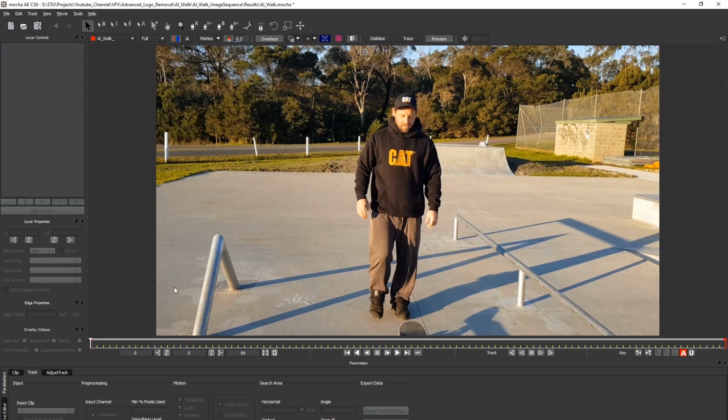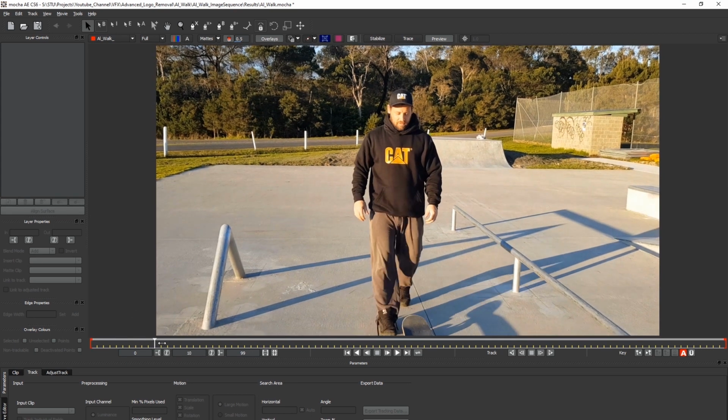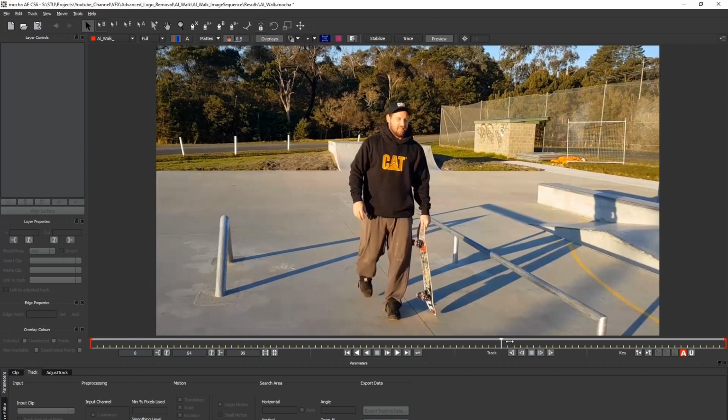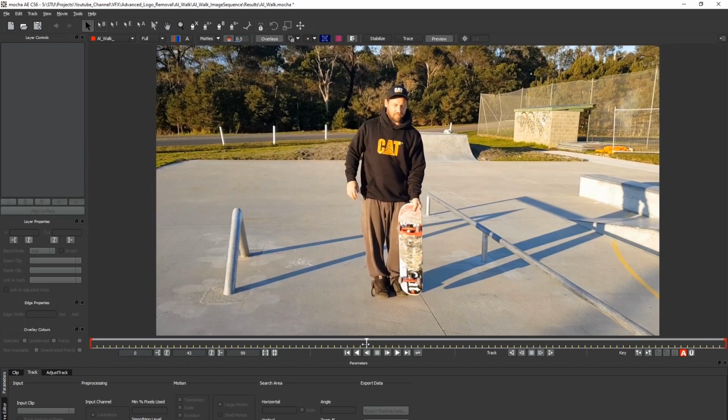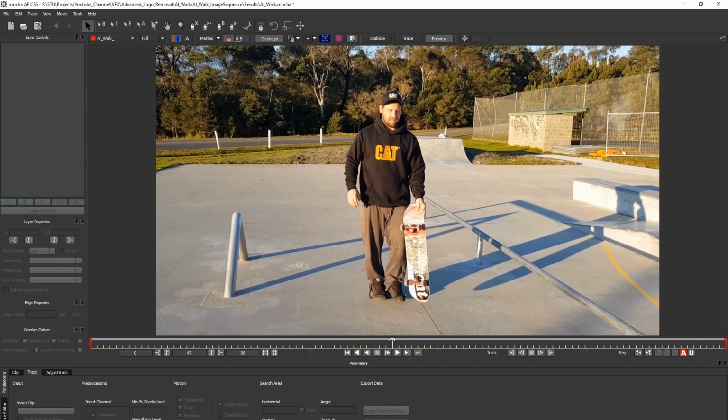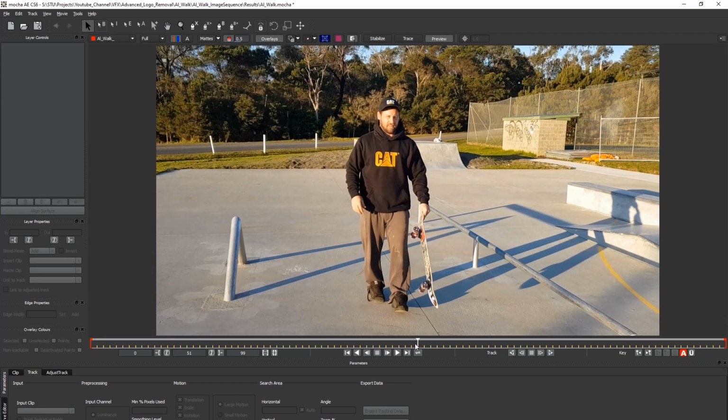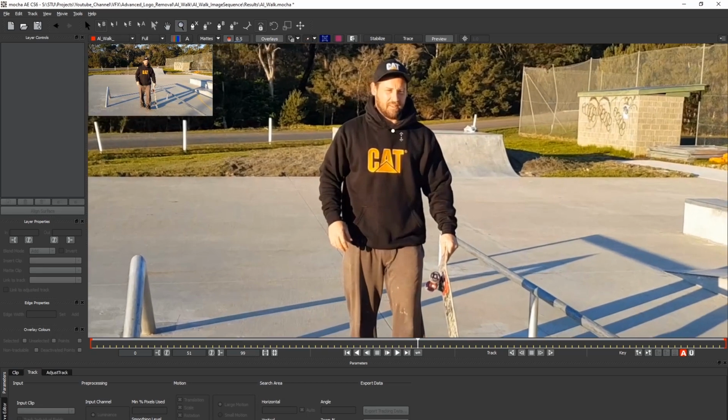Now we want to track the logo, so we can create a shape over this logo and that will track each frame. We can start from the start, but you'll notice as, over time, the logo transforms. So the best thing to do in a situation like this is start somewhere from around the middle and then track back and then track forwards. We'll just straighten up the logo a bit more, so maybe about here, and zoom in a little bit.